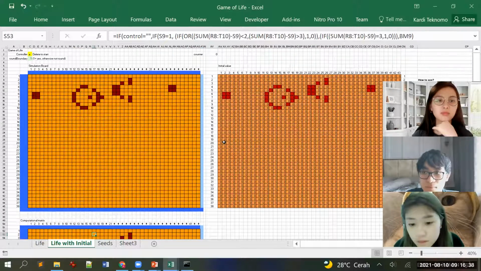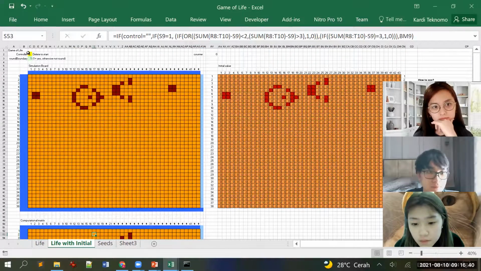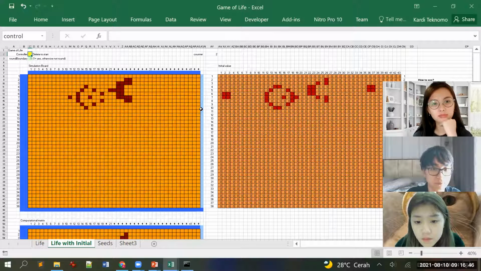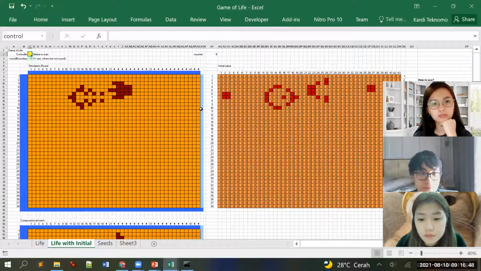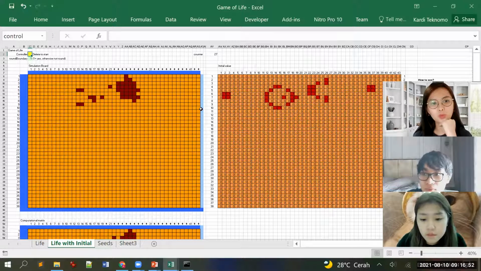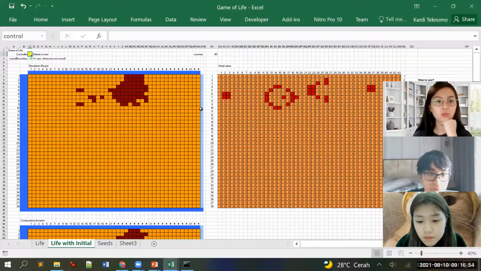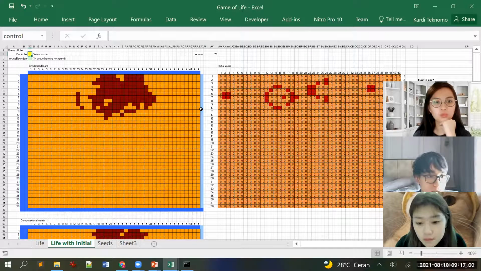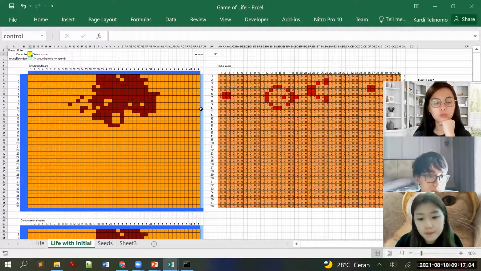That's it. And then I will just delete this Control cell, and then press F9. Wow, you can see that it's starting to animate, and getting bigger and bigger. It all depends on your initial value.